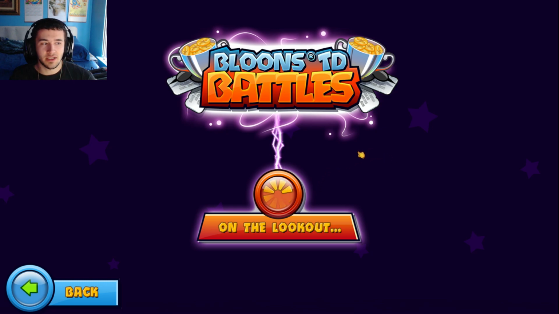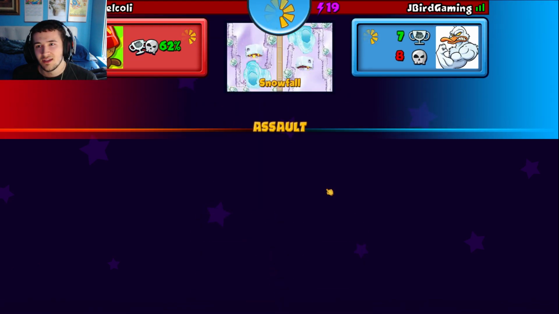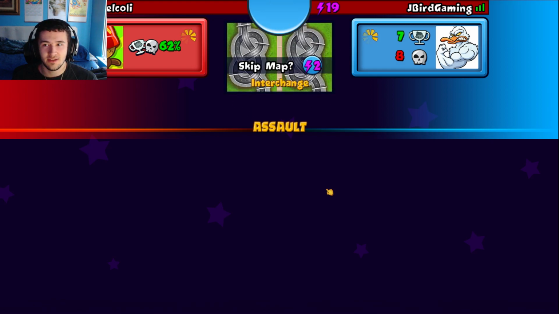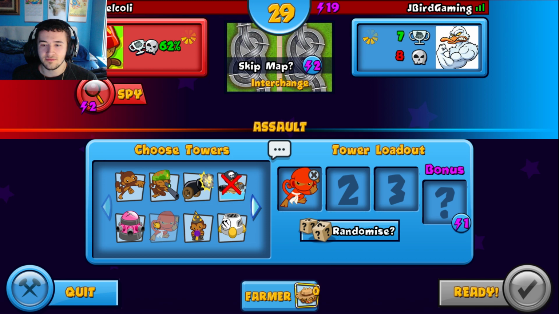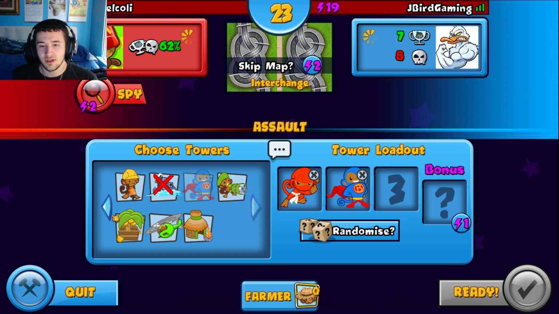Jeez, I need more Bionic Boomers. If I had enough Bionic Boomers, there would have been no way. If I had like 3 Bionic Boomers or even 4, I'd be able to destroy this. I wonder if I can do something. No, I don't have enough upgrades. Because I was thinking, what if I do 3 or 4 Ninja Monkeys? But it won't work because I don't have enough. What else could I use in this?